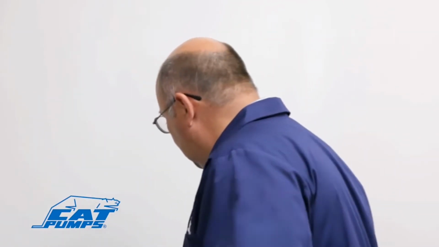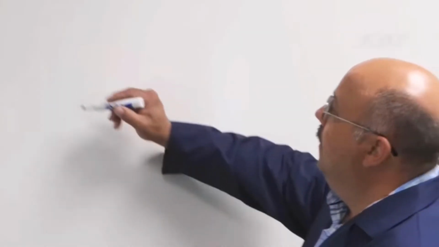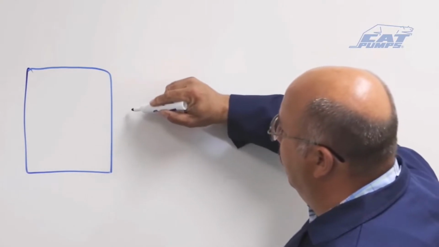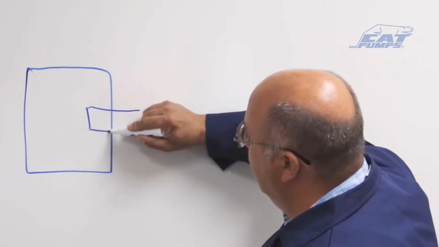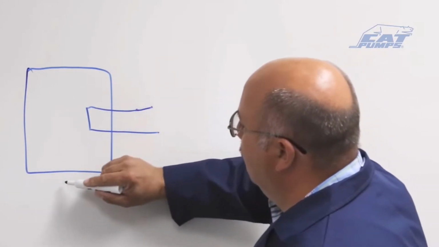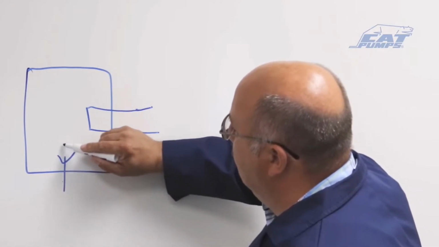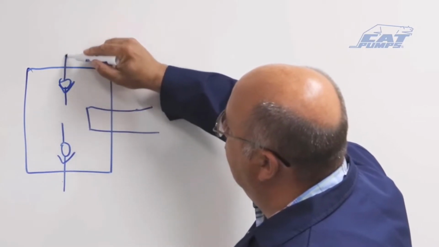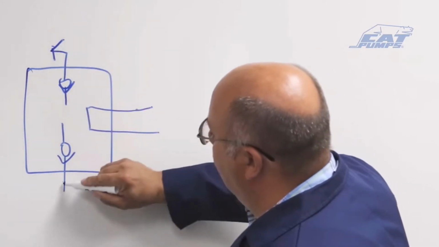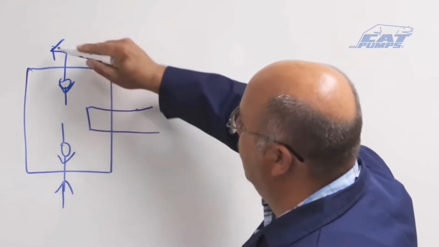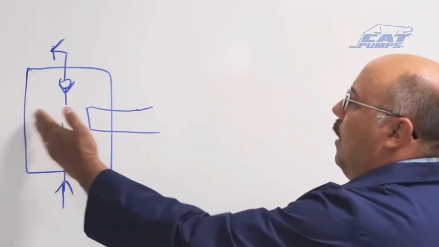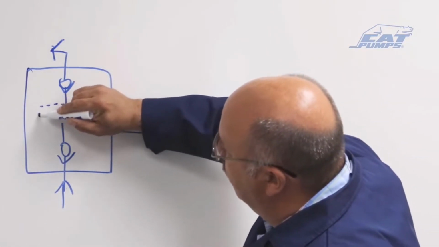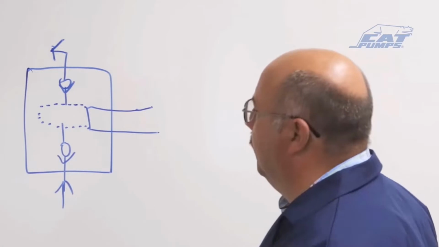To demonstrate this, I think it's a good time to hit the whiteboard, and I'm going to draw a pump manifold with a plunger going into it, and also I'm going to put an inlet check valve, a discharge check valve, and show the direction of water flow this way through the pump. When a plunger is retracted, it's in this position, and then in the forward stroke, it's got to move forward a distance equal to the pump stroke.